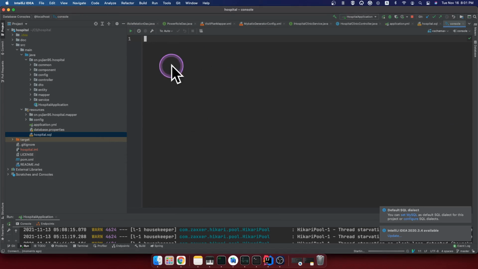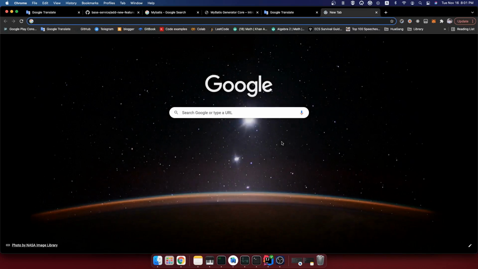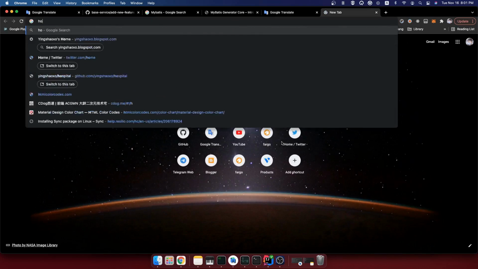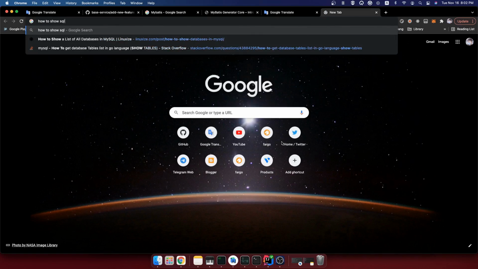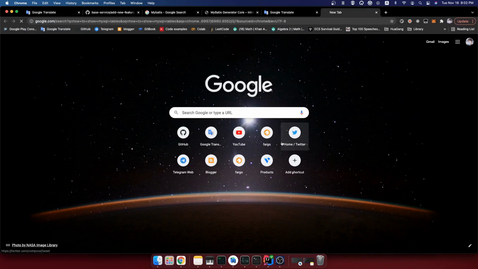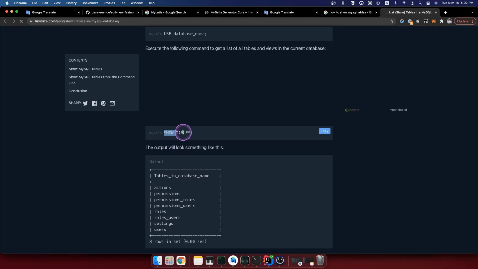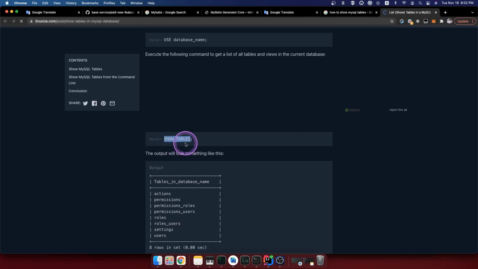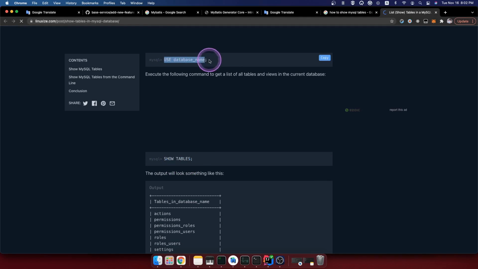Now we got this window. Inside of this window, we could execute some SQL statements or commands. So I'm going to search how to show MySQL tables. Alright, this is quite simple. We have to first use the database.